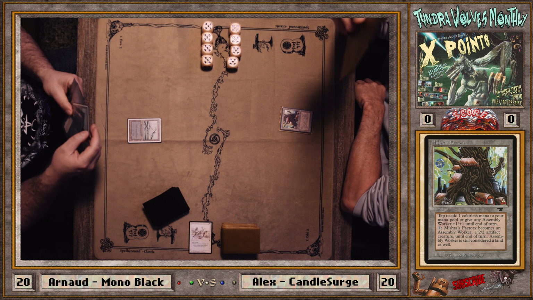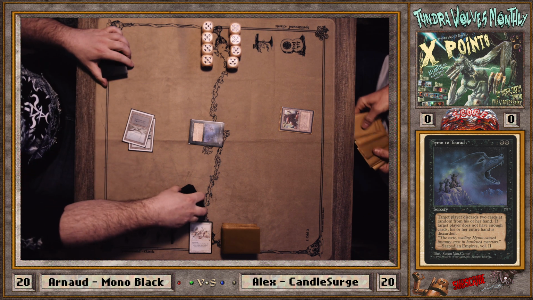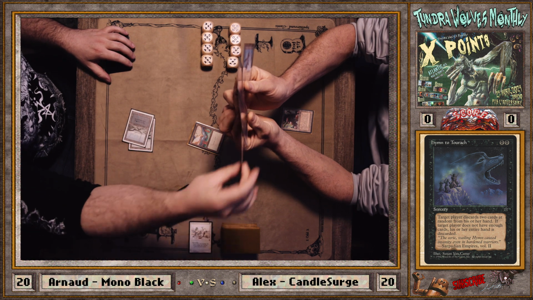Oh yeah, we forgot to mention that the points for the CandleSurge deck are 2 Wrath of Gods, a point each, and the 4 factories, which are 2 points each. So I think that's... I lied. 1 point. I lied. Yes, the factories are then 1. The Library of Alexandria is 4. So 4. Okay, sorry. So let's get back to the game here.